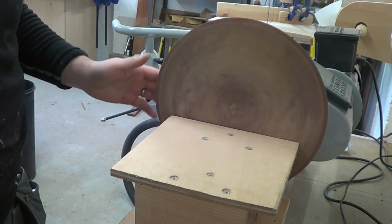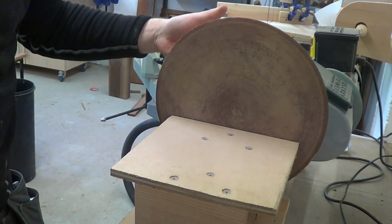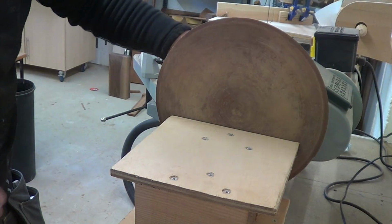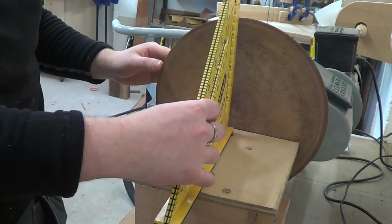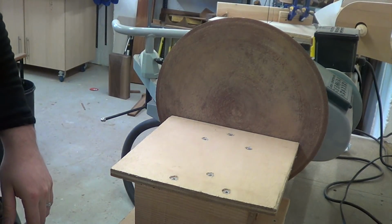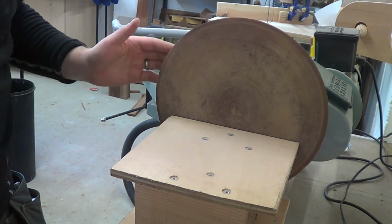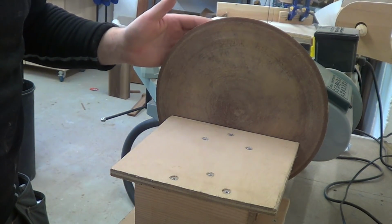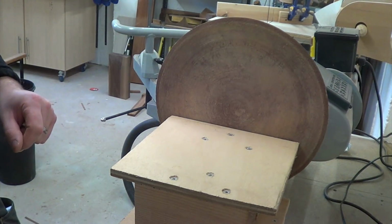I made this sanding disc just out of a piece of plywood that I rounded off on the lathe and screwed a faceplate to the back of it so that it just screws onto the spindle of my lathe, and made a base here that is square to the sanding disc and just sits on the lathe bars. It's a very simple and crude design, but it's effective and does what I need it to, and it saves spending a few £100 on an actual 12-inch sander. So let's get these segments sanded and ready to glue.